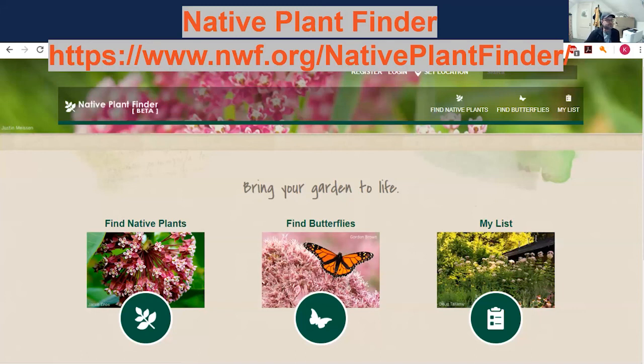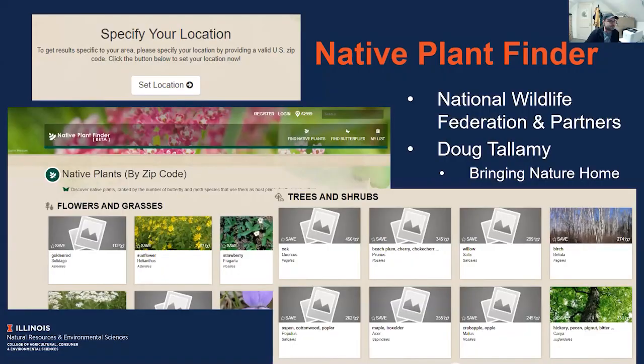So one really great resource that I've come across while getting into this is the Native Plant Finder. Here's the web page for that. If you're not familiar, this Native Plant Finder was developed by the National Wildlife Federation and some other partners, and it's based on Doug Tallamy's work that went into the Bringing Nature Home book that a lot of you might be familiar with.